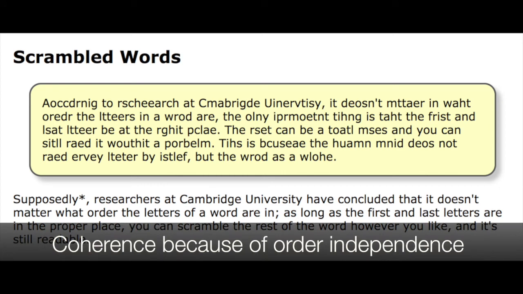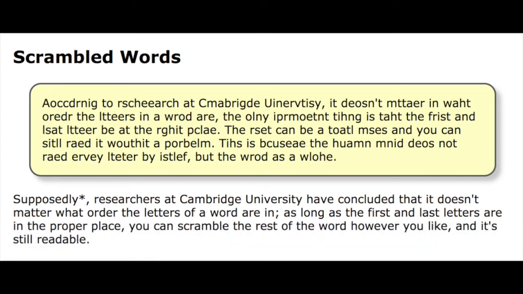One of the best illustrations of our predictability is this popular example from the early days of the internet, where as long as the first and last letters are in position, the rest really don't need to be, any more than the elephants or the bars need to be, in order for us to disambiguate the word from other words and to understand them. That's because we actually recognize the word in its entirety. In other words, as we practice reading, we learn to look at a word as a collection, and as long as the edges, the first and last letter, are about correct, we can identify those words.